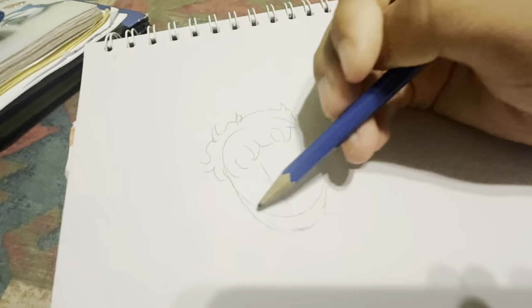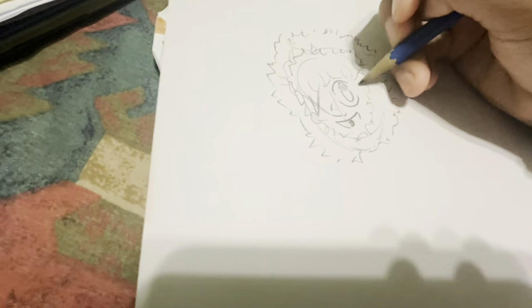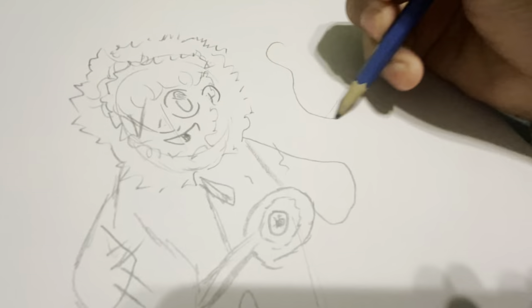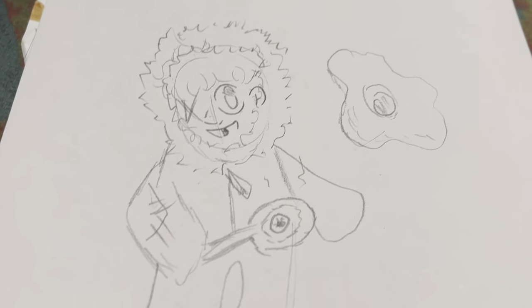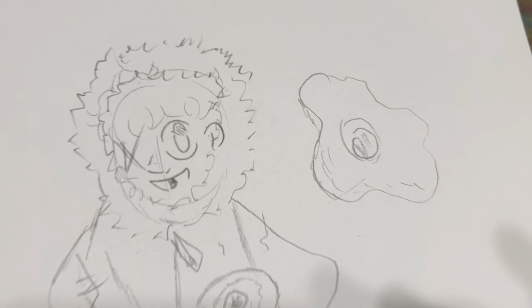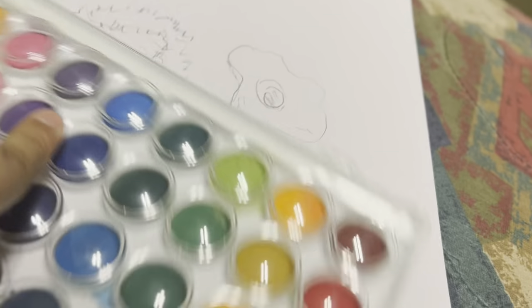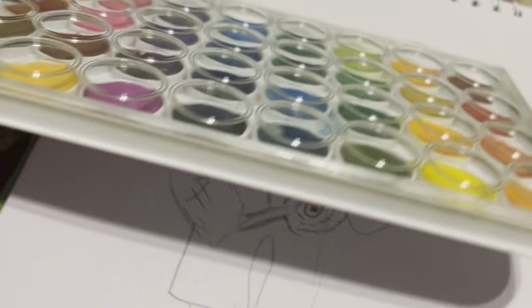Here's a clean page where we're gonna sketch out our idea, and then we're going to take the first sketch. Now that we have our sketch done — ignore the anatomy, just look at the face and the egg — we're going to use watercolor. You might be wondering why watercolor.